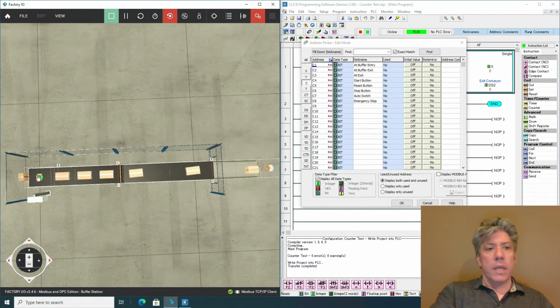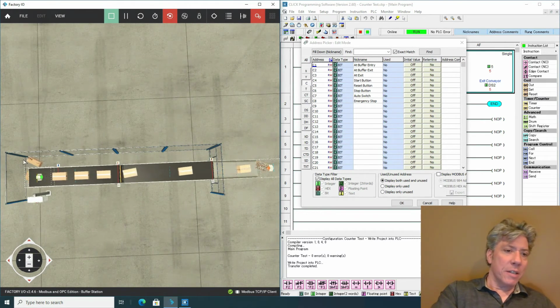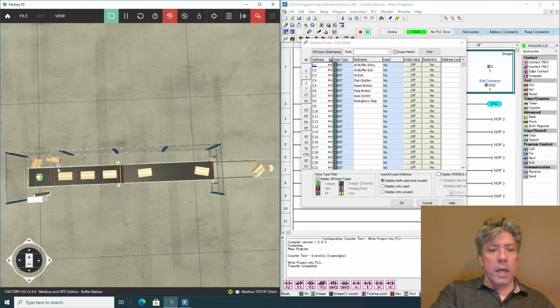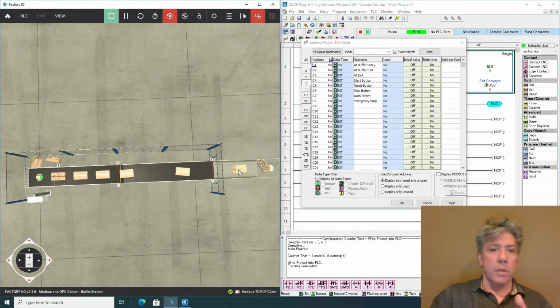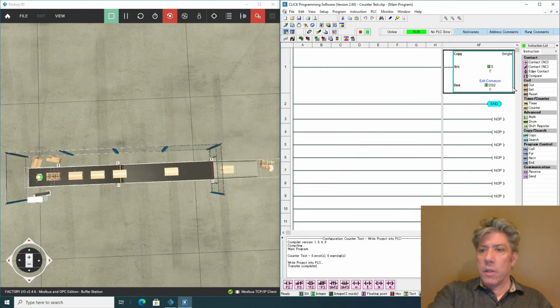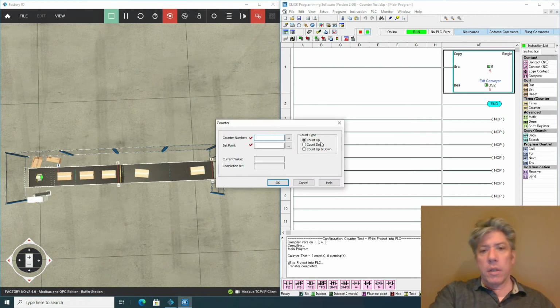Okay, so we can see on the left, it looks like I got some boxes that are just hanging out here that fell off somehow as I was playing with it. So we can see the emitter is putting boxes on the buffer conveyor. The sensor senses those boxes as they go past, and then the exit conveyor, its sensor also senses boxes as they leave. So what I'm going to do is add some counters into my program. I'm going to get rid of the copy because I'm not trying to control the conveyors.